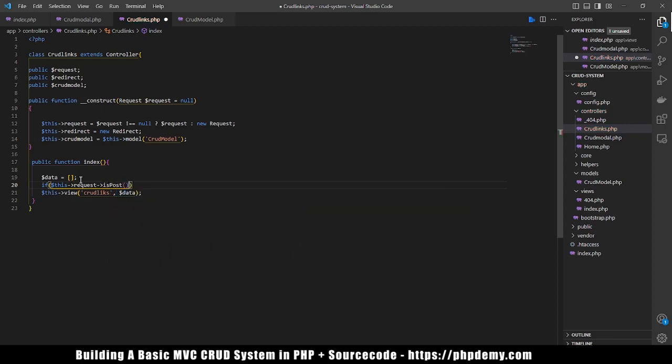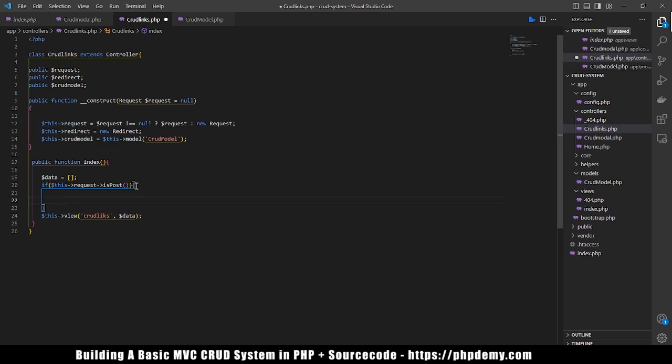This is a function that we already talked about in our mini PHP MVC framework. Now we have given a condition that if the request is a post, then whatever is contained within that request should be processed.